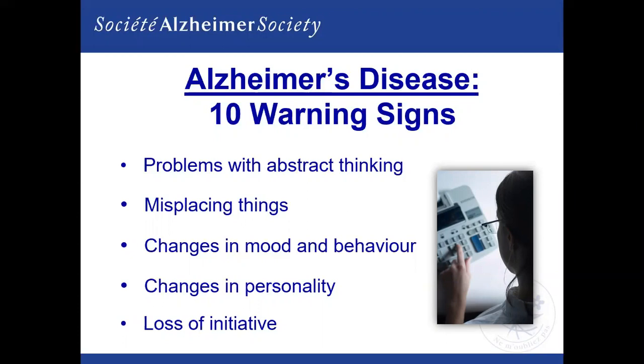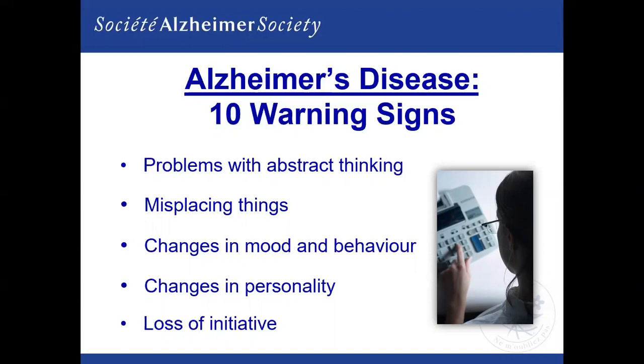Family members may notice a change, like the person with Alzheimer's disease is becoming more suspicious. They may think that the family member has taken something from them or moved something, when really the person may have moved that, but they just don't have the memory recall that they did that.